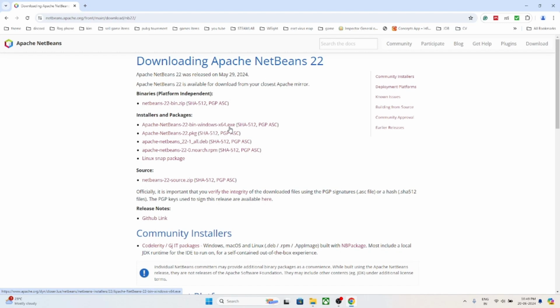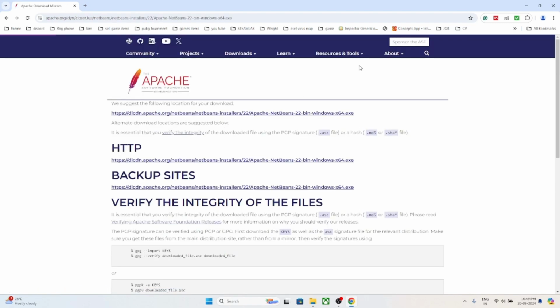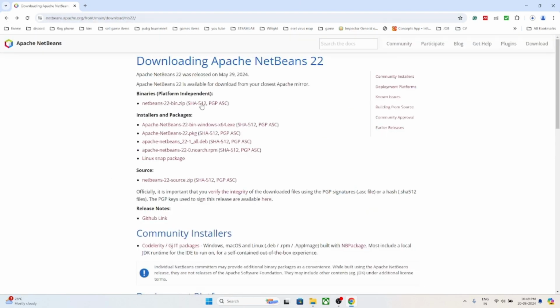So exe is the file name extension that denotes the executable file that can be installed in operating systems such as Microsoft Windows or DOS. So now I am clicking this download. So this is for Windows operating system.